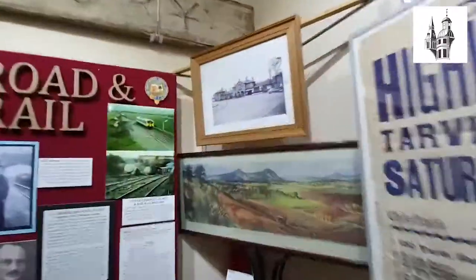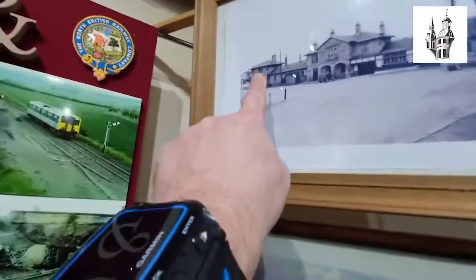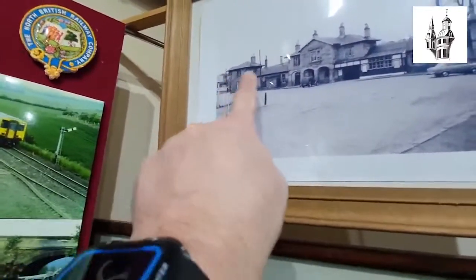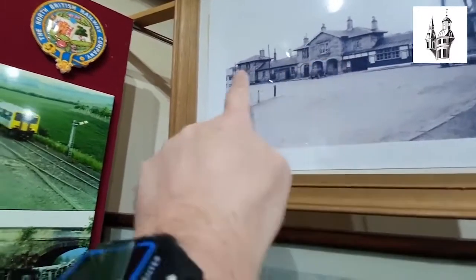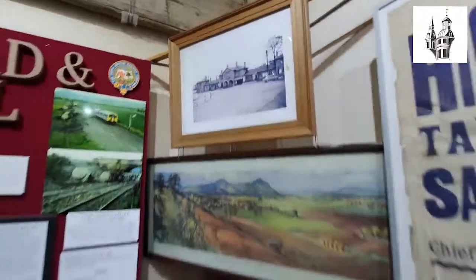And this is where you're located, actually. You're located at the Cupar train station. This property right here on the end, there's the main entrance to the train station. That's correct. But right there, that's where the Heritage Centre is for anybody watching this video and you want to visit.